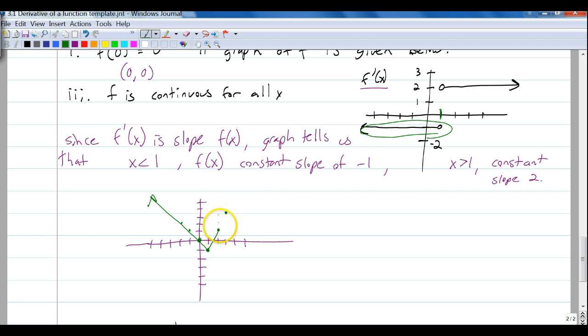So this is a slope of -1, this is a slope of 2, and again we know that the graph goes through 0, 0. Sure enough, is there a slope at this point? No, because we're going to call this a corner later, probably in a day or two. Because there is a sharp turn, there's no tangent line, there are multiple tangent lines, we don't know what it is, it's not differentiable at that spot. So this is the graph right here, we just did it. Again, just make sure it matches. This gives me a slope of -1, which is good, that's what I need. And I need a slope of 2, that tells me I have that, and it goes through 0.